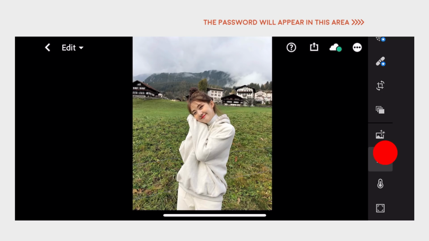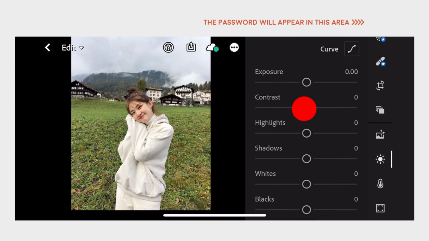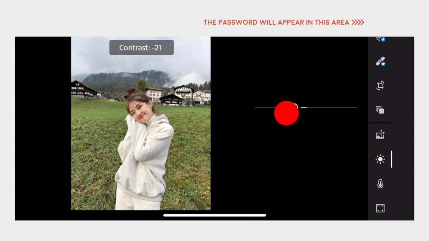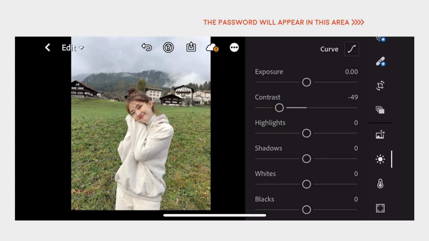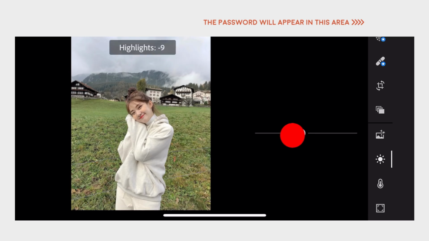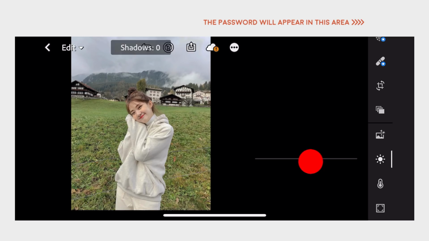Let's start in the Light tab. Adjust the contrast to -49. Highlights to -100. Shadows to +60.